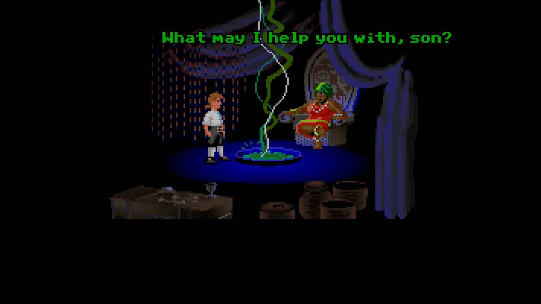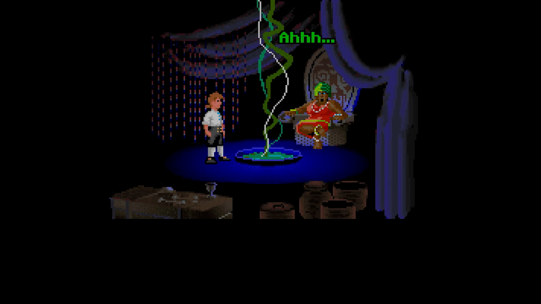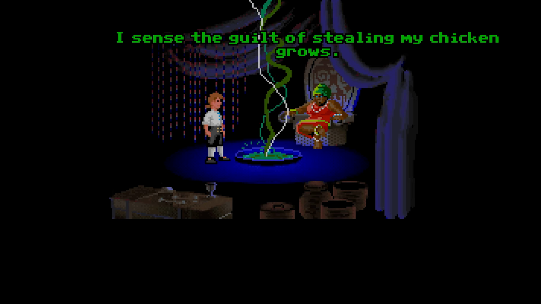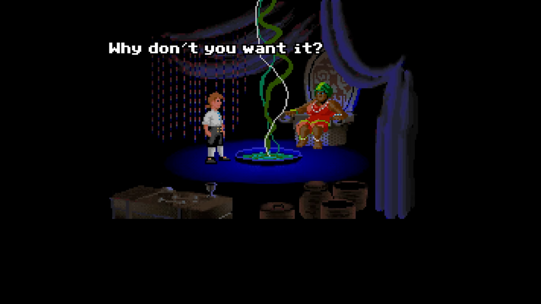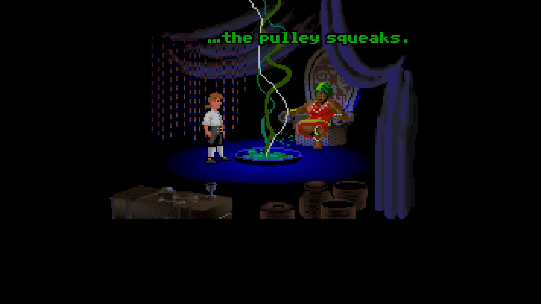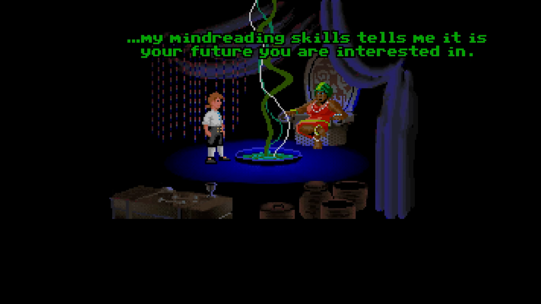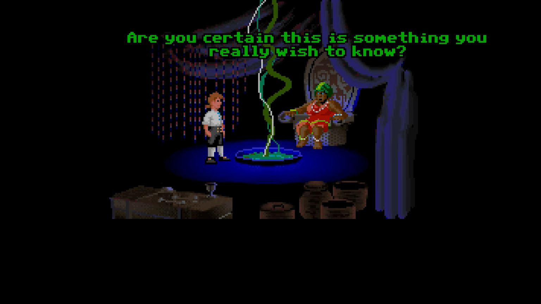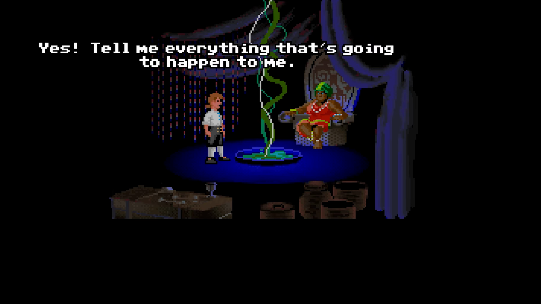What may I help you with, son? Ah, I sense the guilt of stealing my chicken grows. Take it. It's yours. Why don't you want it? Is it jinxed with an ancient voodoo curse? No. The pulley squeaks. So, my mind-reading skills tell me it is your future you are interested in. Are you certain this is something you really wish to know? Yes, tell me everything that's gonna happen to me.